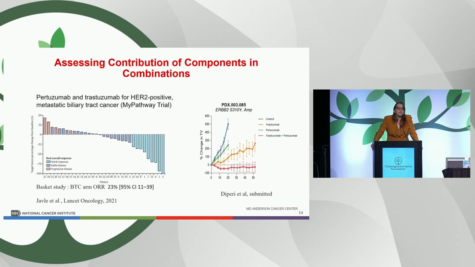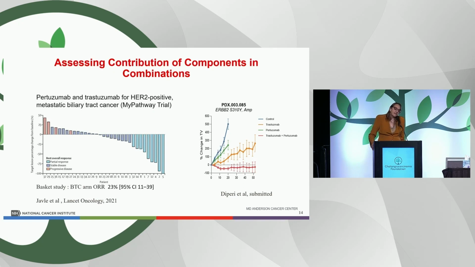I want to just give a couple of examples of the value of preclinical modeling from our lab. So for example, all 3 examples I'm going to give are related to HER2 because I think HER2 is such an interesting target in general, but especially for biliary cancers, especially in gallbladder more frequently.